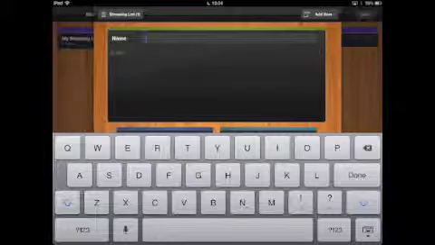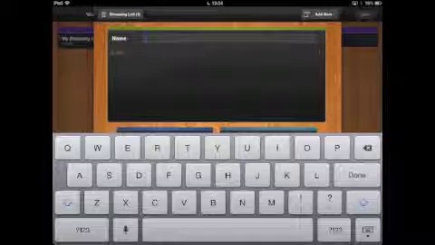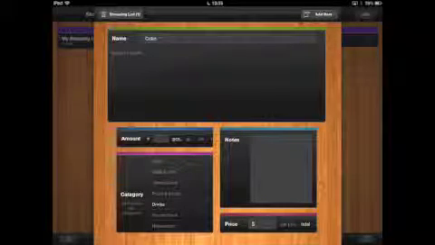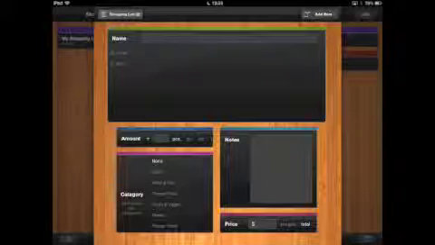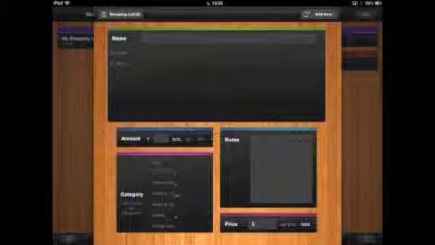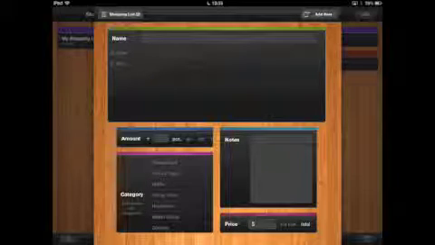Now, what could I want? I'm a student, so I need caffeine, and I'm doing an advertising course, so let's go for something nice and cliche, like Coke. Now I can select a category, drinks in this instance, and this will help to sort the shopping list. Categories can be really useful, especially when grocery shopping. Having said that, you don't want categories to be too complex or difficult to use.